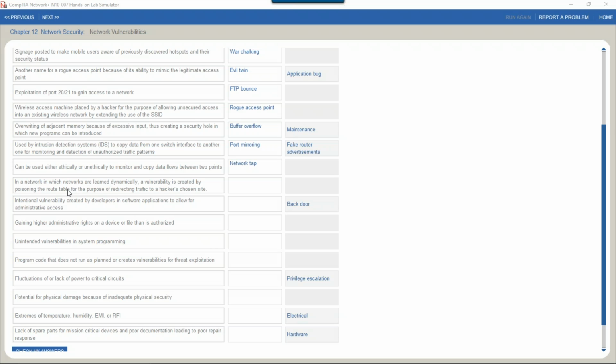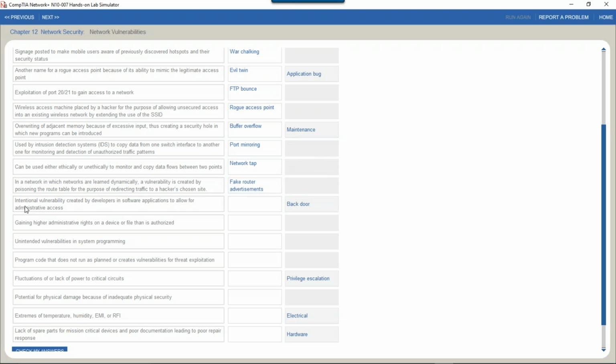So someone basically went and made some changes to the routing table to redirect the traffic to your hacker site. But anyway, yeah, those are your keywords there. It kind of gives it away right there. Figure out our advertisements.